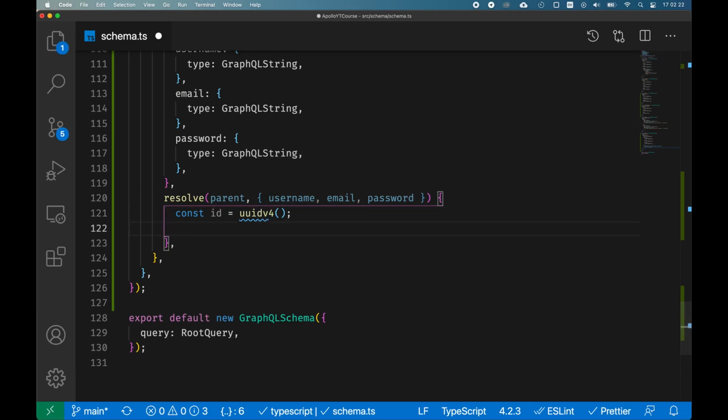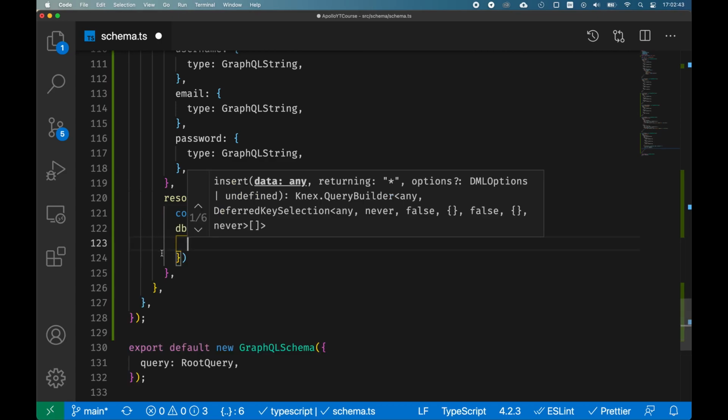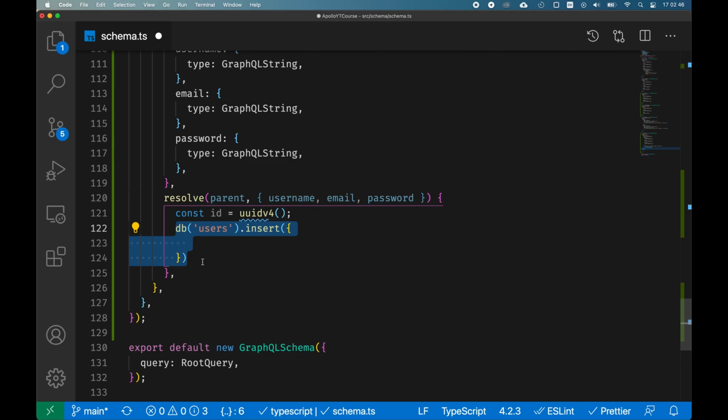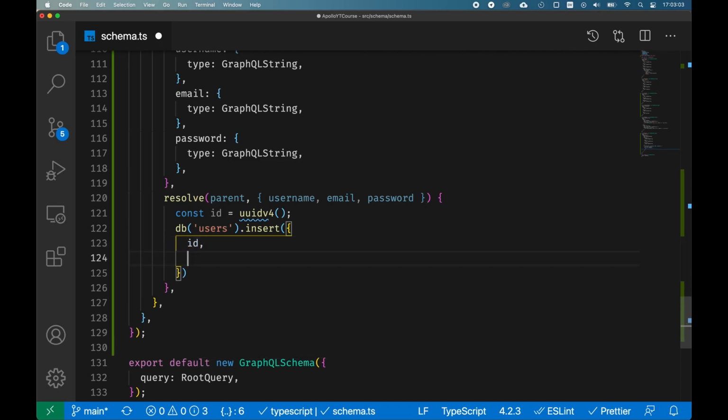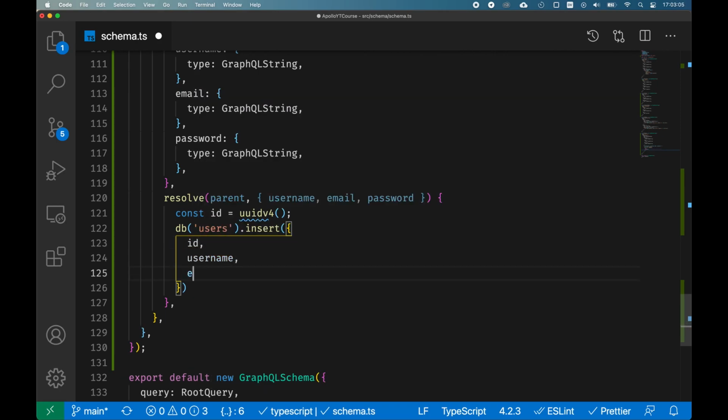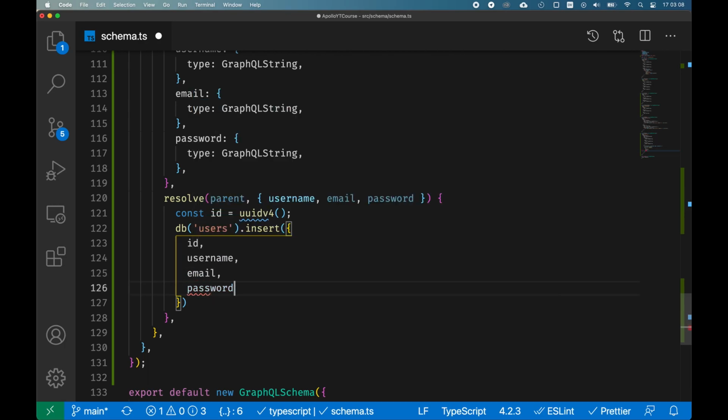And now we need to create our user. So in Knex, we saw yesterday how to do an insert and a lookup in the database. To insert the data, we say database, and we specify the name of the table that we are interested in using, and then we're going to insert ID, username, the email, and for the password we're going to use bcrypt. Let's see if the automatic import works.